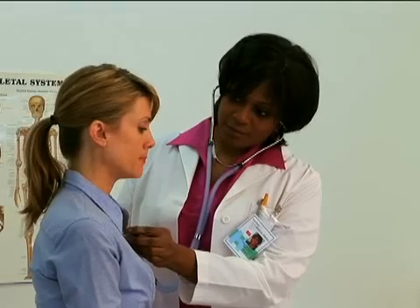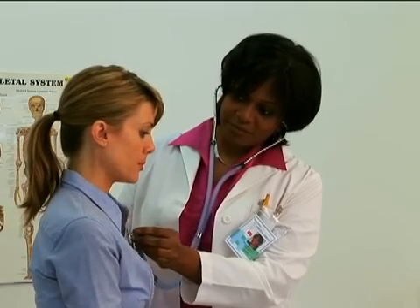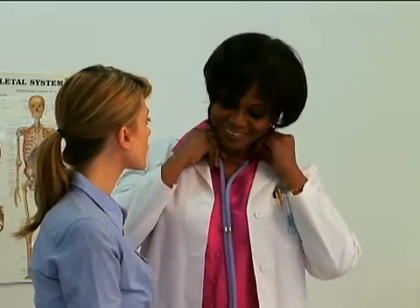There is no cure for chronic obstructive pulmonary disease. However, its destructive presence can be controlled and slowed with close medical attention, allowing those afflicted to lead longer and healthier lives. If you are concerned that you may have COPD or are experiencing symptoms of either of its component diseases, please see your doctor or pulmonologist for a checkup immediately.